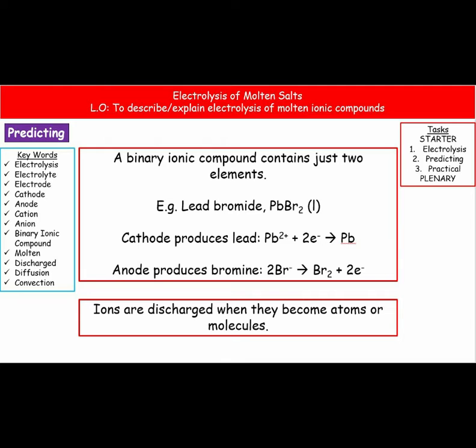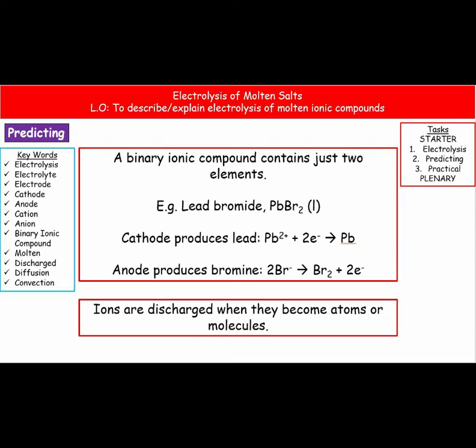So if we consider the cathode, and hopefully we remember the cathode is the negative electrode, then we are going to produce lead there. Lead, hopefully we remember, is a metal, so we find it on the periodic table towards the left hand side, so all the metals there. Now, because it's a metal, it's going to form positive ions. Therefore, it will go to the cathode, the negative electrode. So what I've got for you is the half equation for what's actually going to happen when those lead ions reach the cathode.